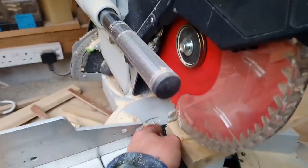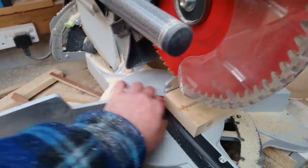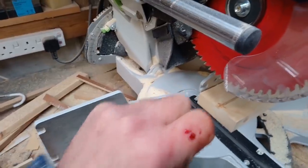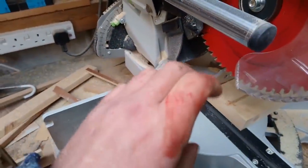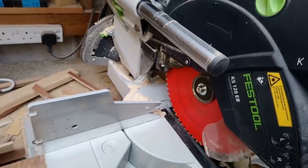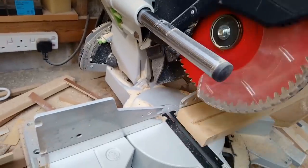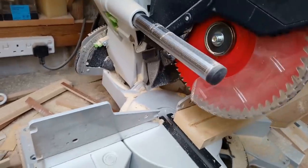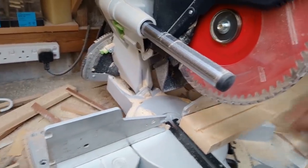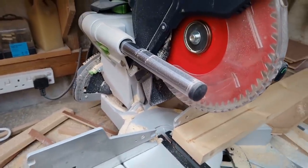When I was trimming these, there was a little piece like that. Fell in there, and I just reached in to get it. And just touched the blade with my knuckle. That was stupid. This saw, when you cut, doesn't always flick up like that. And quite easily just stop like that. See? The guard doesn't always flick down completely. Luckily the blade was just coming to a stop.